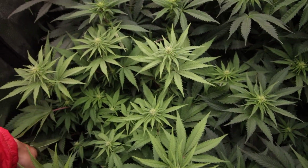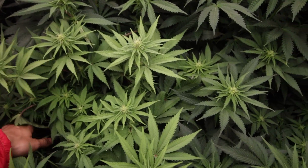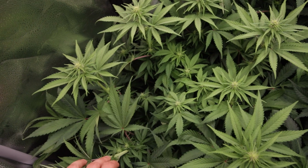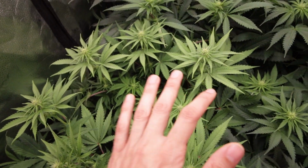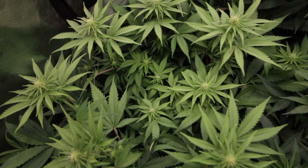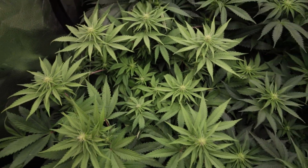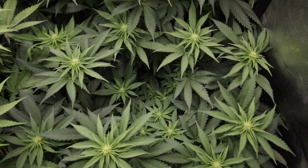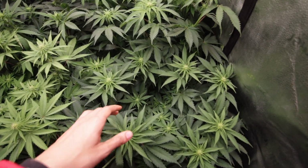And now we know next time we're gonna have to feed this girl a lot of food because she's already hungry. Look at this, she's yellowing a bit. But I will say this is nowhere near like, oh, this is bad. I mean, but it is getting there. You can tell on the camera it's a little yellow, especially compared to her sister right next to her. This one looks a lot better of a plant.